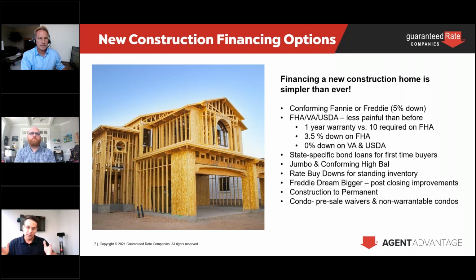So that means the builder builds the homes themselves. They pay for the lumber, the labor, the material, the lot, all of that, right? They just ask the customer to pay 5% down or 10% down, and the rest they do. They get a mortgage through a company like Guaranteed Rate, and then we close, right? So construction to permanent is very different, where it requires the borrower to get a loan from a local bank or through a broker. We have outlets for that as well, but not nearly as common. So it's important to know the difference, and I'm happy to answer more questions about that later.